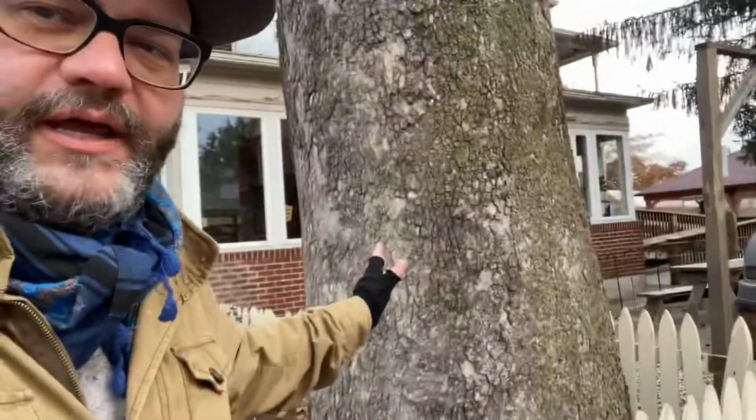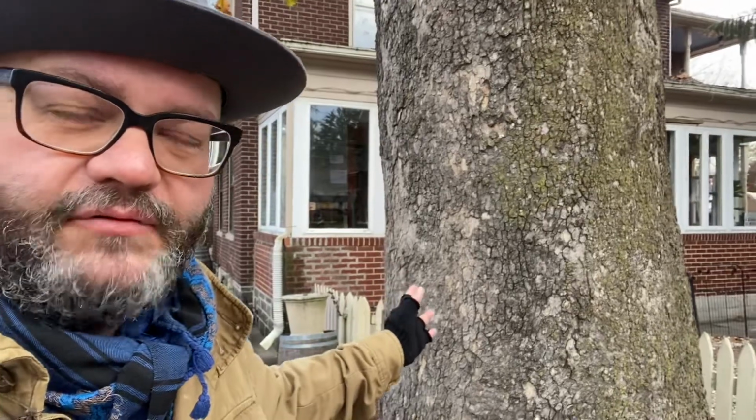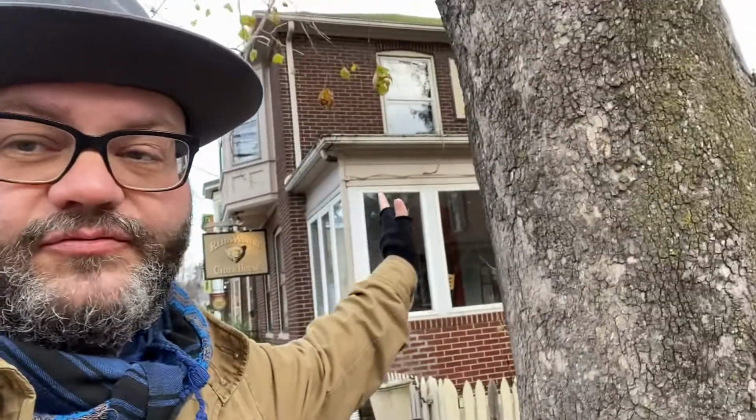Now, more importantly, this tree, we know Abraham Lincoln stood under on his way to give the Gettysburg Address, which he would have done right up there. So he was coming from the center of town, which is right up there. He stopped underneath this tree. This is very big. This is Abraham Lincoln we're talking about. And he talked with some people, rested for a few minutes, went up the hill.